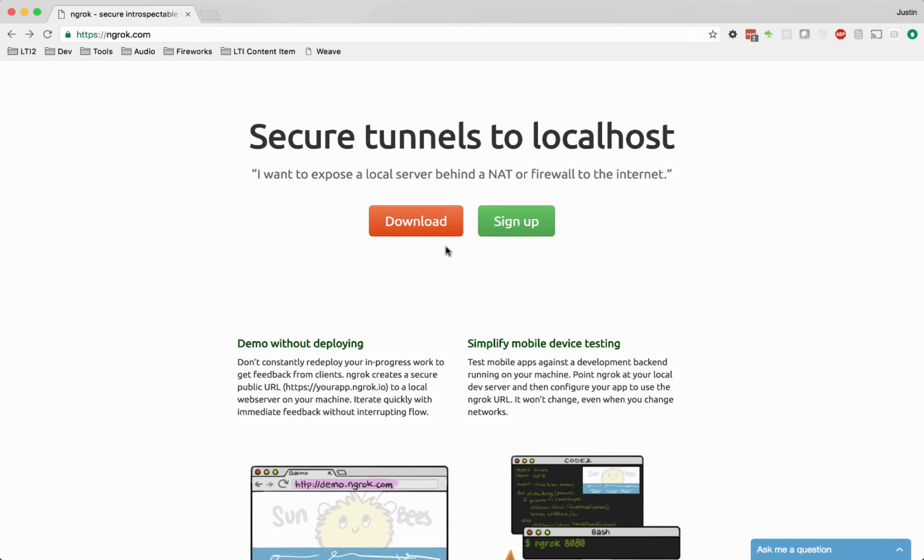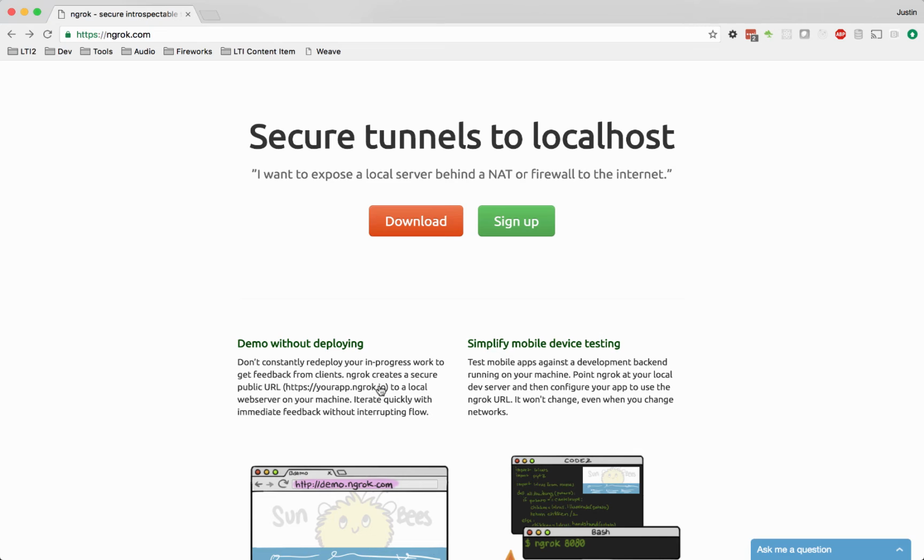So you'll download it. If you're on a Mac, it'll just give you a binary file. I put mine in user local bin because it's in my path, and that way it's available no matter where I am on my machine. So once you've gone through that whole process, it's going to ask you to set up the authentication. If you've signed up for an ngrok account, the authentication will be the first page that you hit in your ngrok account. You just run a simple command, ngrok with the authentication token, and that will set up your authentication.